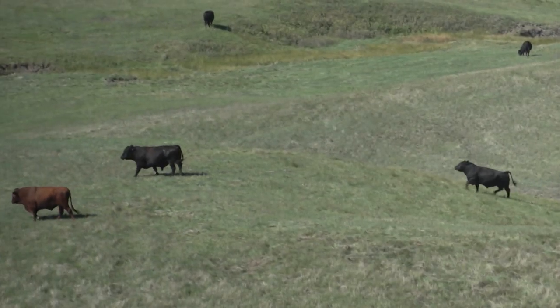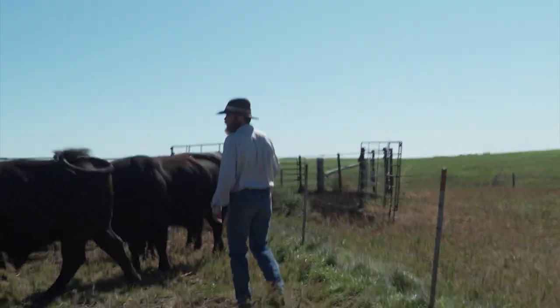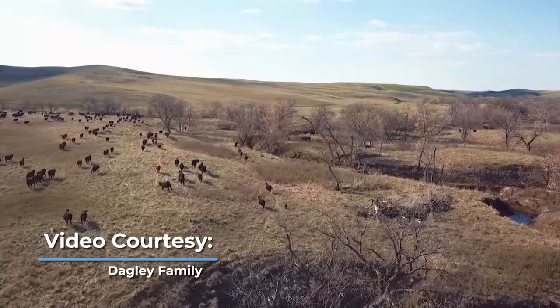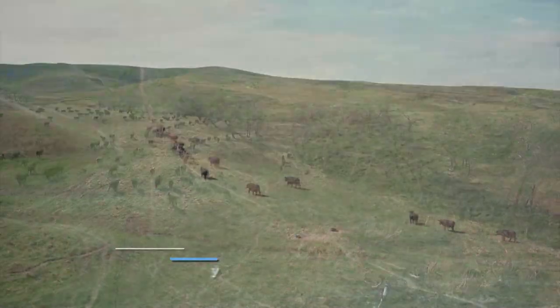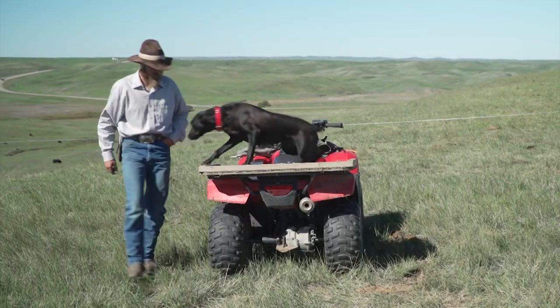That's Mobridge rancher David Dagley moving a group of bulls with his cow dog Annie. Before the AC Landon cattle manager enlisted Annie's help, the cowboy says moving cattle used to be quite a chore. Oftentimes he wanted to have two or three people at least, on four-wheelers or horseback. There were times he didn't have much help and was out there trying to move a few hundred head of cattle all by himself, just trying to be everywhere at once and having a hard time.